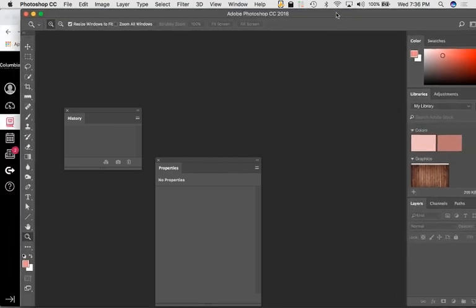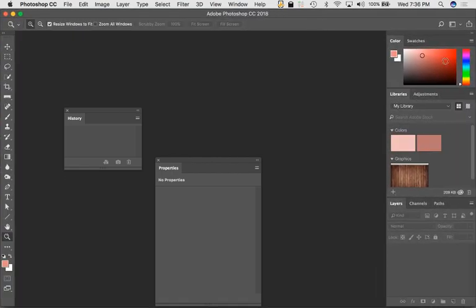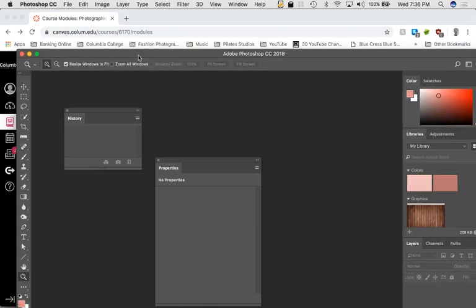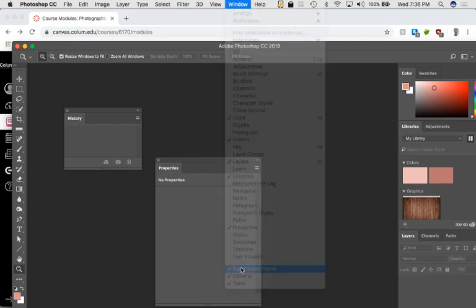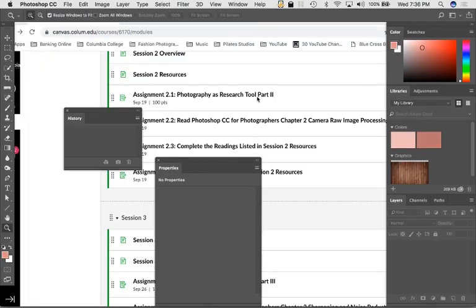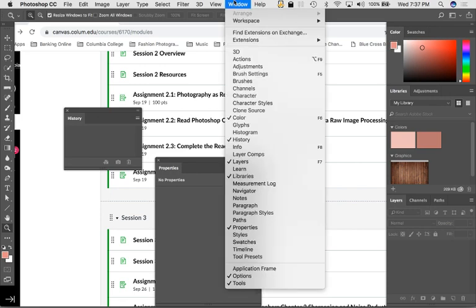When I move my screen, you will see that the original palettes are anchored to this screen, and no matter where I put this guy, it moves the entire workspace. We want to maintain that part, so I want to keep the integrity of the application frame. That's what that whole thing is all about. If the application frame was unchecked, you see that all of that thing goes away and the palettes just float in space. That's not what we want.